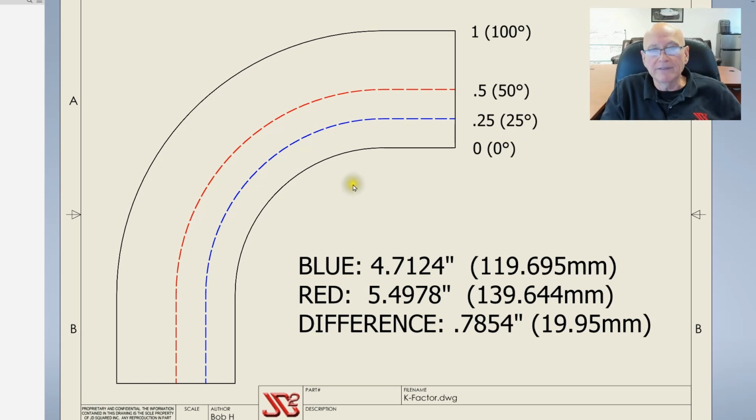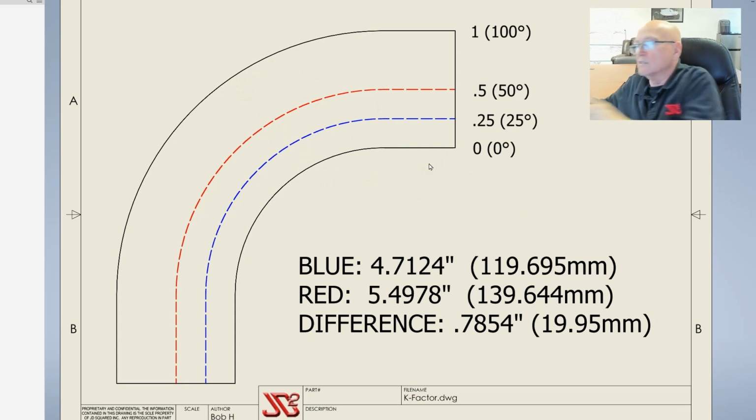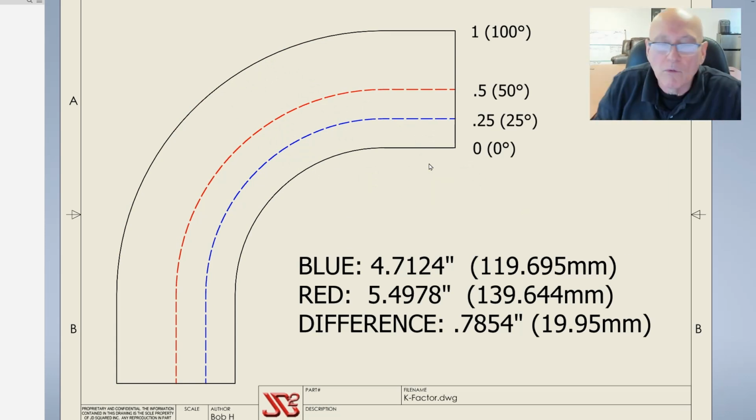But anyway, looking at the drawing in front of us, I'm looking at a side view. It could be the side view of a piece of tubing, it could be the side view of a piece of sheet metal. It doesn't matter. When I mentioned earlier the neutral plane, that would be the red dashed line right here. That's at 50%. If we bent that bend and the tubing didn't get longer or shorter because of the stretch, then the neutral plane would be at 50%. The K factor would be expressed as 0.5.